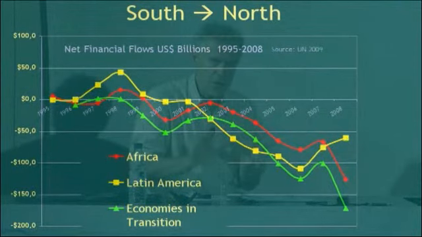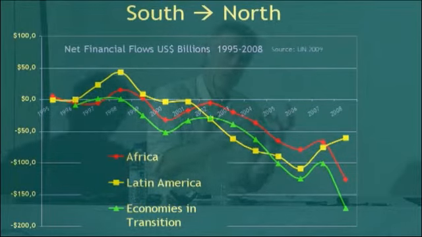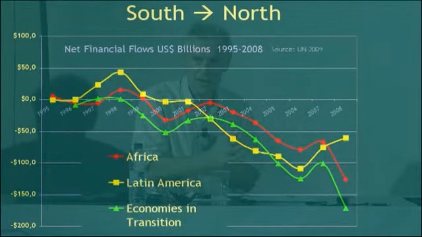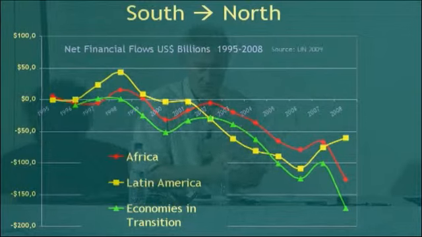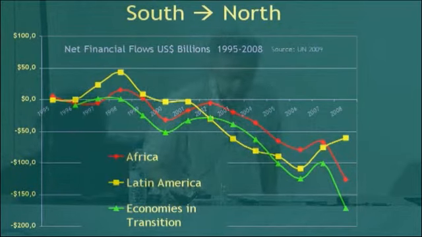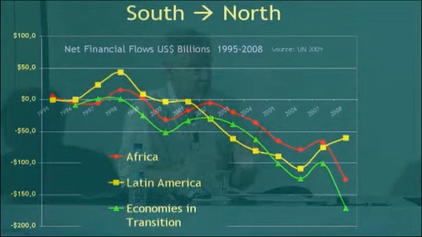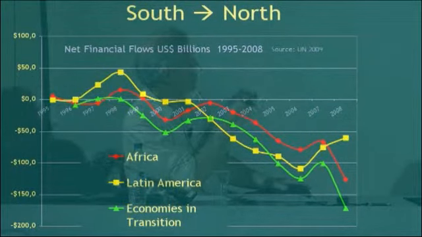Now, there are lots of reasons for this. Some of this money, by the way, is still, in formal terms, in the possession of the African, Latin American, and transition countries. It's kept as reserves, but it's kept in northern banks, or northern stock markets, or northern real estate. So I think this is an aspect of today's world that puts in perspective real foreign aid. And by the way, we're talking about very serious money.